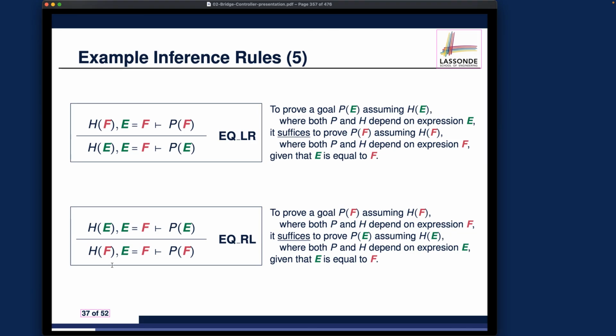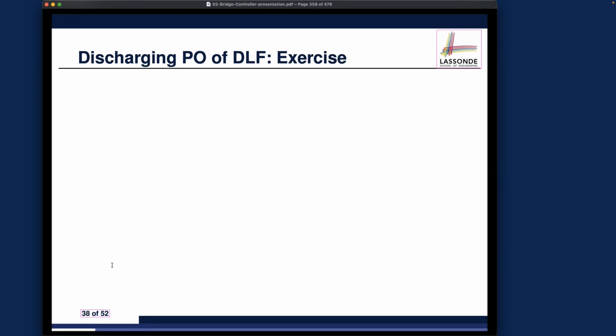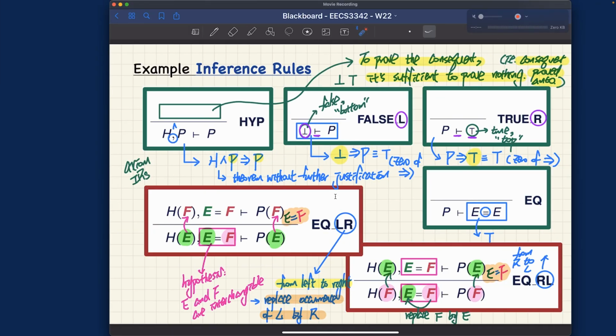Now I would like to conclude this part of the lecture by presenting an exercise for you. I would suggest don't go to the next part of the lecture until you actually try this exercise. Grab a piece of paper, get your pencil and eraser, and get yourself handy with this inference rule that we just talked about. You can also download it from the course lecture site. I also made a standalone clean PDF for you, but this one is an annotated version, just in case you got confused or forgot the details.